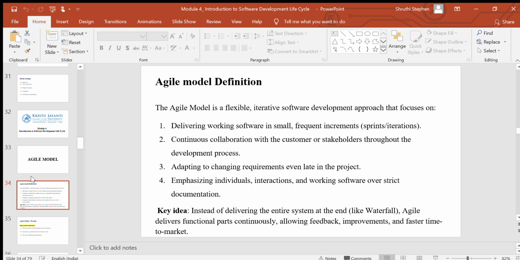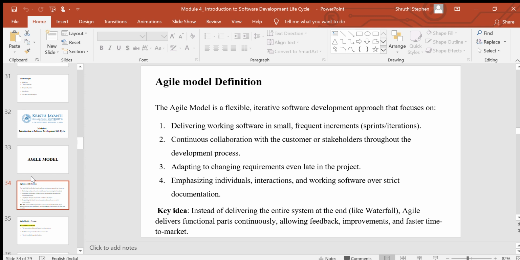So the agile model is one type of SDLC model. If the customers are giving frequent feedback, and if we want to make the website live within a few months or a few weeks, we can adopt this particular method called agile, because here they're not at all bothered about the design or the appearance of the website. Their intention is to make the website live as soon as possible.